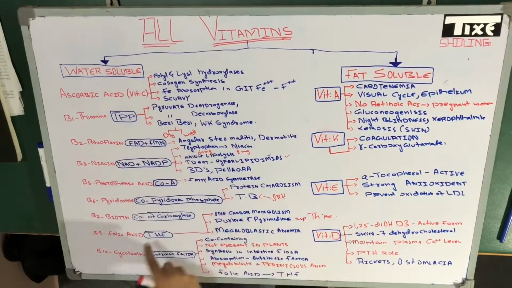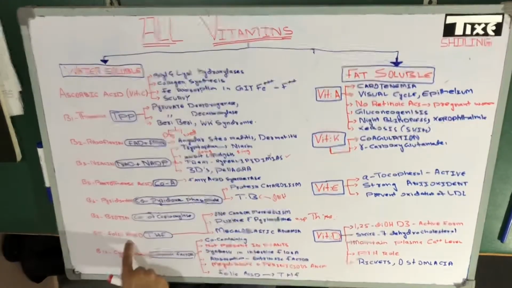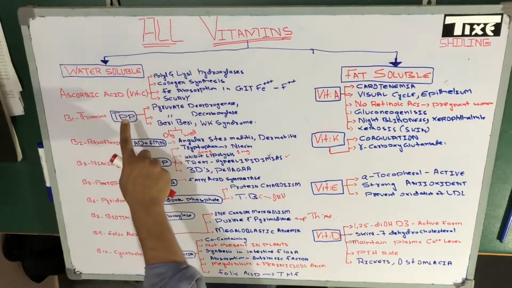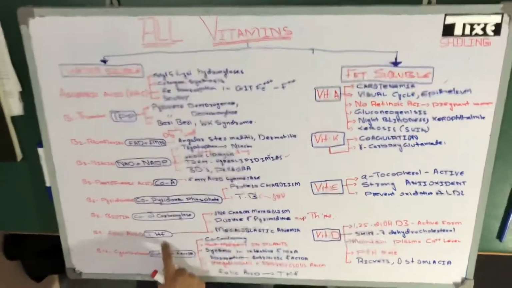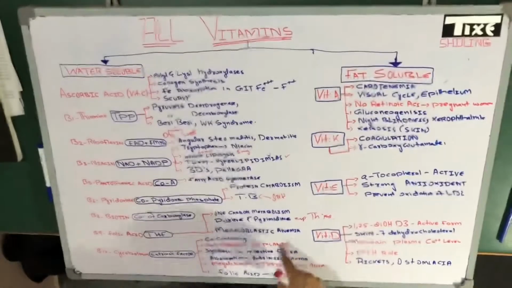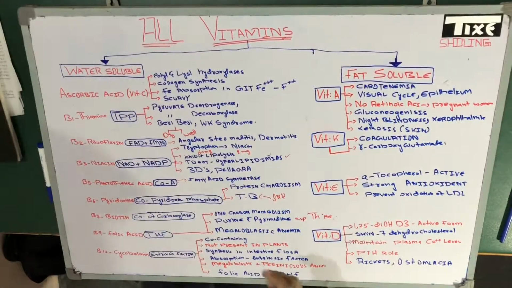If you have a deficiency of tetrahydrofolate, even if we have got folic acid, if you don't got cyanocobalamin, if you don't got ascorbic acid, tetrahydrofolate is not formed, and we need tetrahydrofolate at any cost. So if this guy is not present, we are going to get megaloblastic anemia. So what happens in megaloblastic anemia? The purines and pyrimidines are not going to form. So there is a problem with the DNA, with the replication.